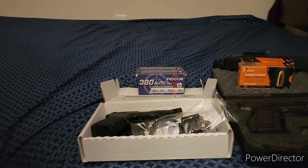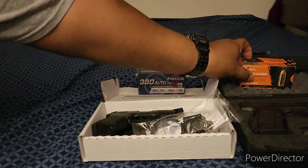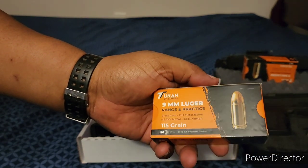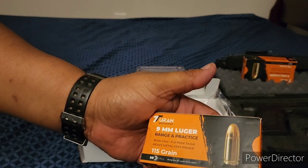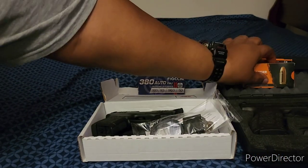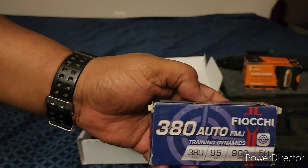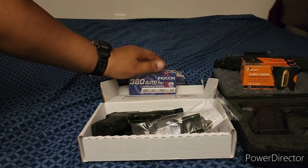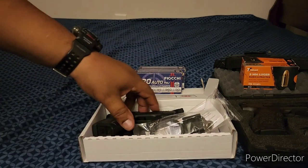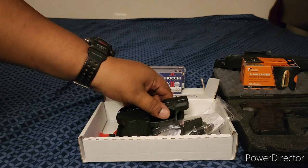It also comes with the same locking mechanism. The 380 bullets are different from the standard 9mm bullets you'd put in the VP9 or your Glock 9. The Ruger uses its own 380 ammo — smaller bullets — and from what I understand they're a little bit harder to come by. So if you're looking to get a small concealed carry weapon like this, stock up on the bullets when you can — that's my advice.